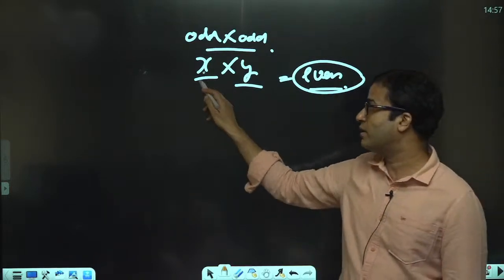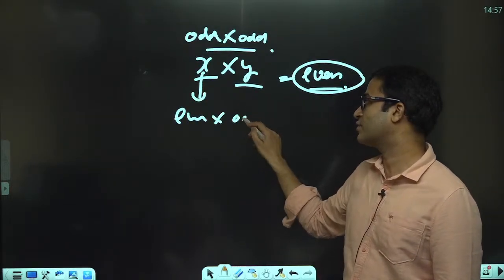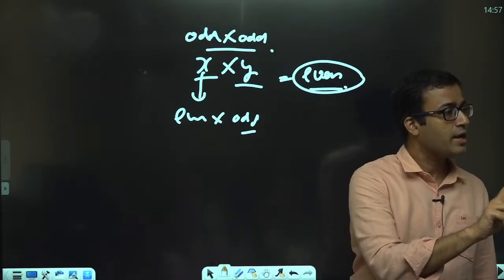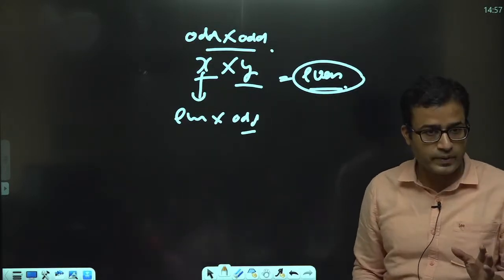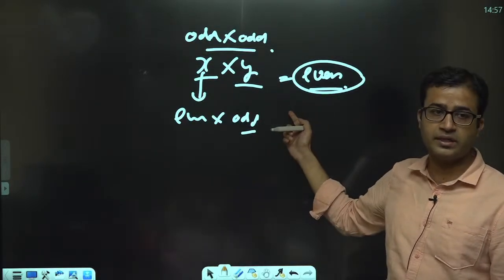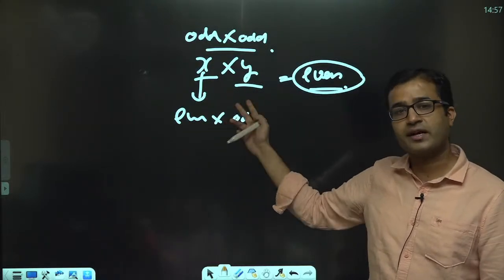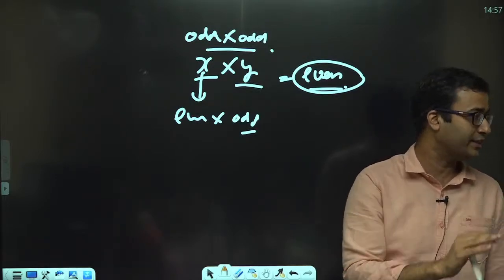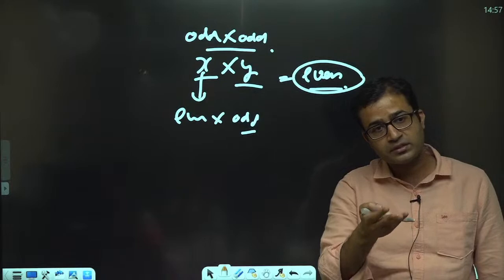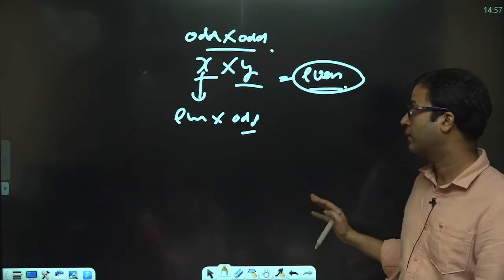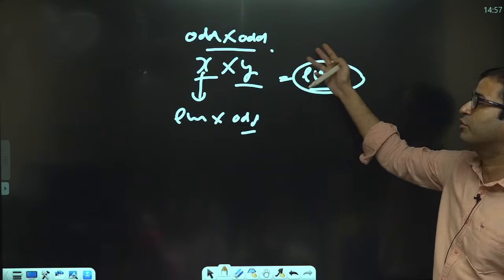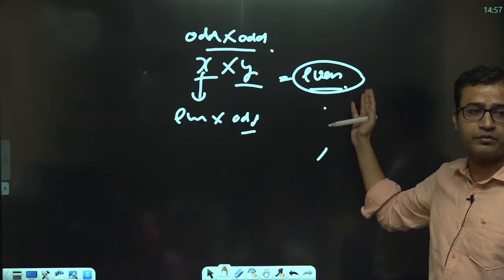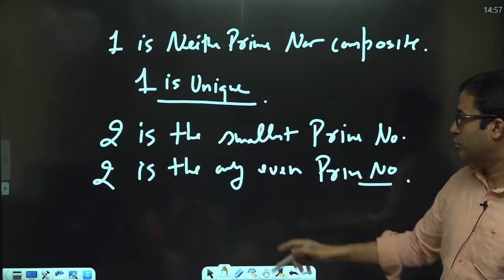So if one prime number is even and the other is odd, can we conclude that one of these two is 2? x and y are prime numbers, their product is an even number. Can we find the value of either x or y? इसमें से एक की वैल्यू तो हम निकाल सकते हैं, that is 2, confirm, because 2 is the only even prime number. So similarly we will build up our concept. इस पे भी आऊंगा, odd multiply with odd, odd multiply with even, even multiply with even, odd plus odd, what result we will get.